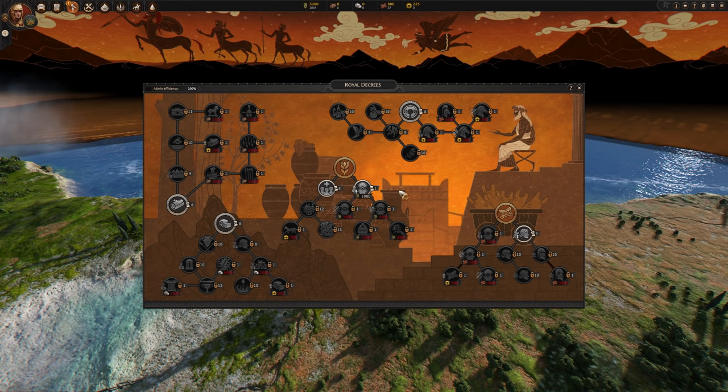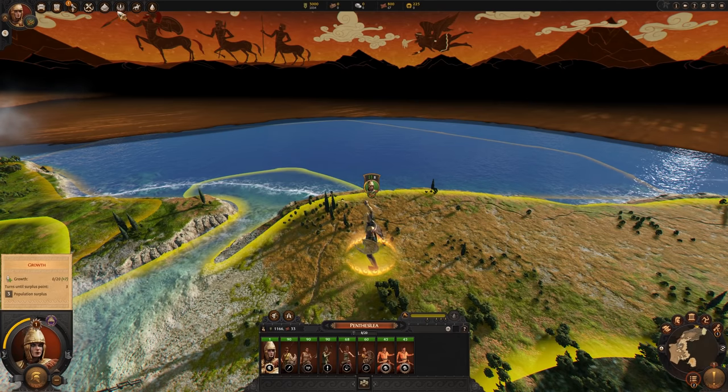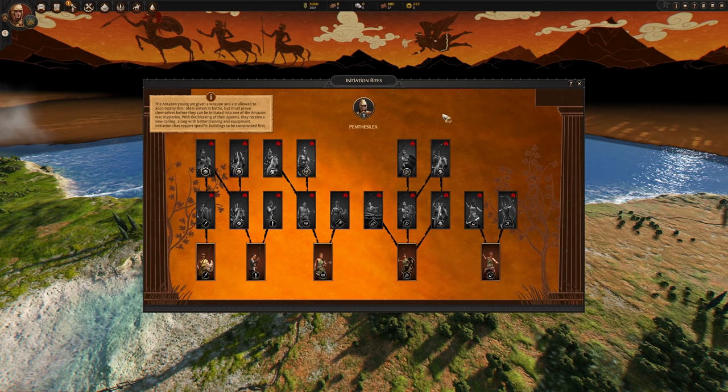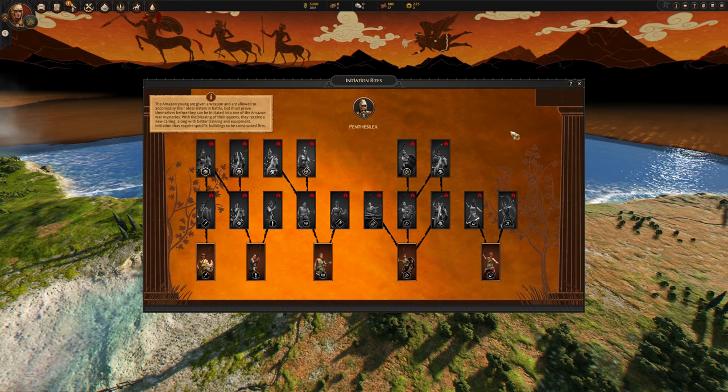Again, we are dealing with an Amazon character, and as such, you get units in the same way with your initiation rites. Now, this obviously differs from Hippolyta's, because this is not an archer-focused faction. This is more of a heavy cavalry or medium cavalry focused faction. Well, you actually need light.